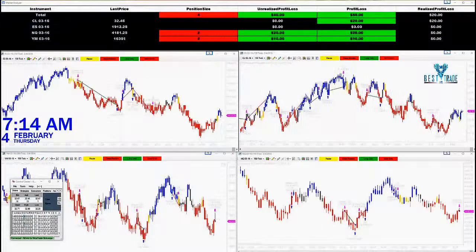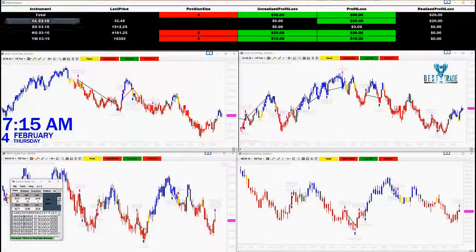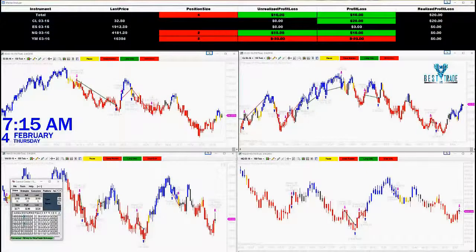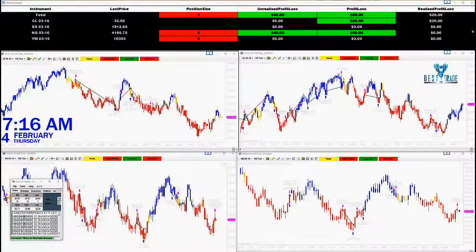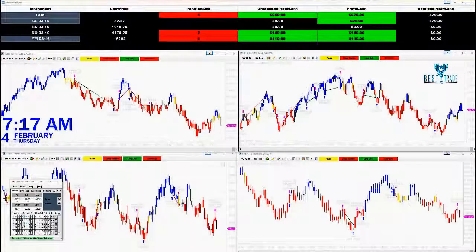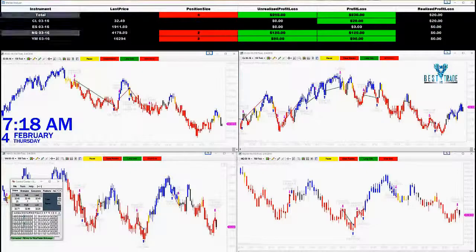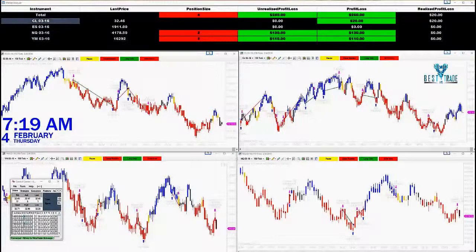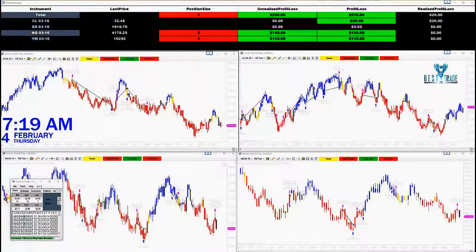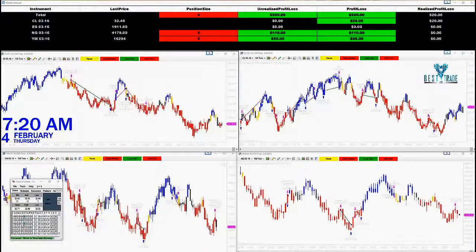So for a poor guy on a $5,000 account, it takes one bad day to put him out of business, and this is going to happen to any auto trade. You're going to have a bad day. Or if you see 700 or 800 or 900 ticks on the ES, what is your stop loss? You don't need an auto trade for that, because even if that auto trade makes $2,000 on that trade, your risk is a couple of $3,000 on a $5,000 account. You're going to blow up your account on the first bad day. With your luck, it's going to be your first day. You will be out of business.